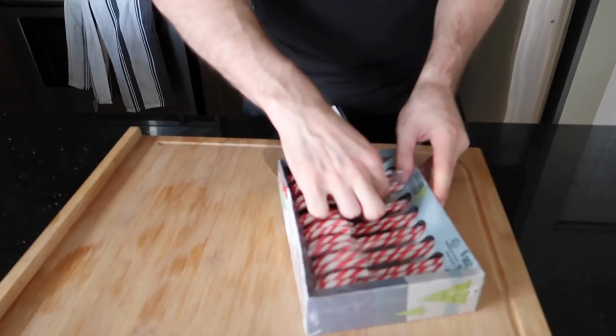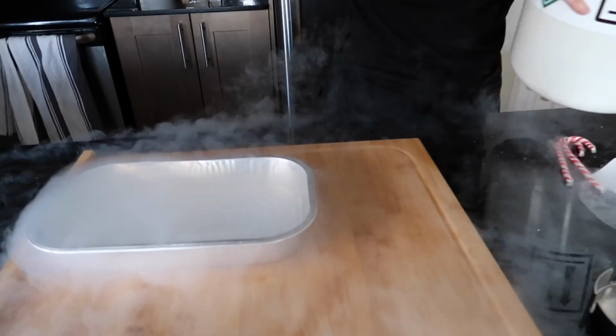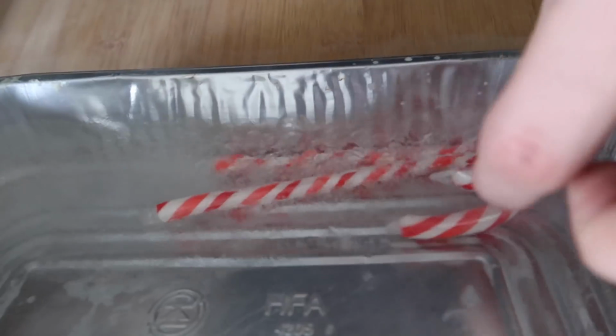First off, we're starting off with some candy canes. Now I'm just realizing as I'm putting these in, candy canes would break regardless. But we're gonna see if I can crumble them. Oh, this is not safe. Whoa. Oh, that's cool. Look at that. Do you think if you drink the liquid nitrogen, it would be mint flavored? Peppermint? I'm kind of tempted.